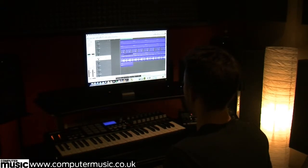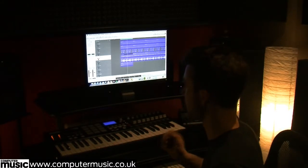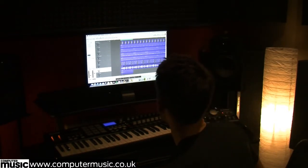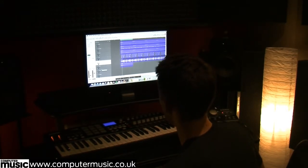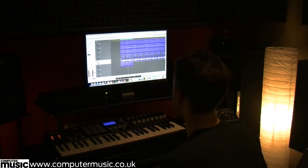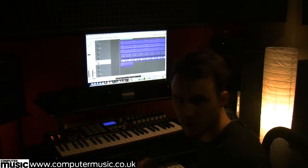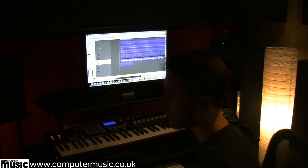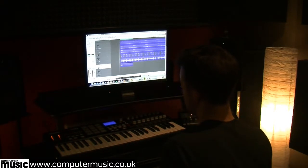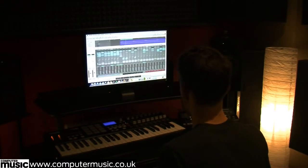On top of that, there are also overheads. So they're really energetic cymbals which give the drums that splashy intensity. And then on top of that, to again give a lot of momentum to the drums, I've added in a break. So that's a really pacey, shuffly break which I pulled out of my library, which complemented the groove for this track. And then of course a crash cymbal. So all together the drums sound like this.